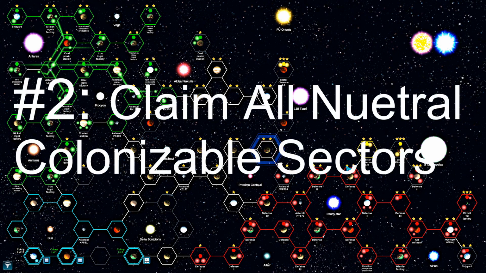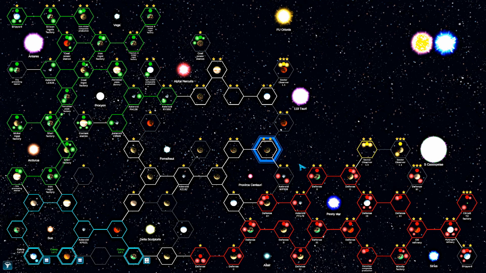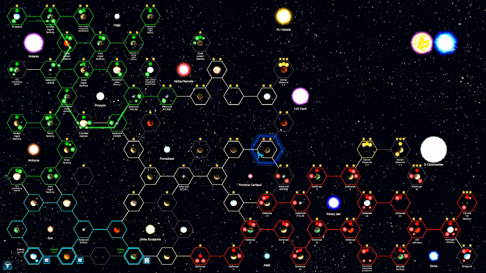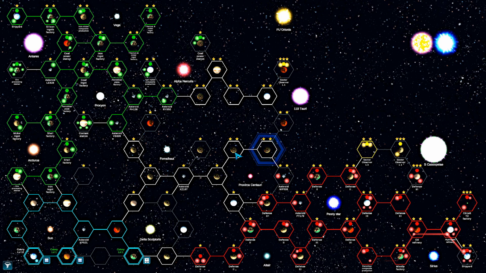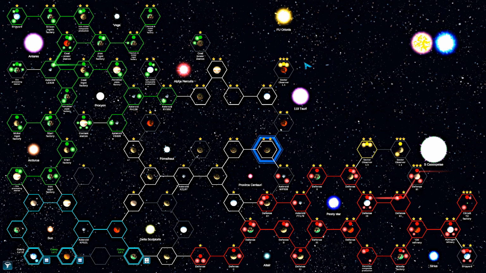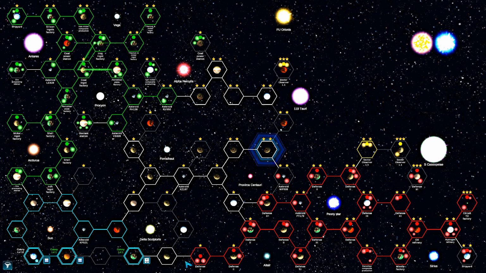Tip number 2, colonize, colonize, colonize. And when in doubt, colonize some more. And what do I mean by this? I mean every single neutral planet that has deposits that you can mine, you need to be colonizing them. This is where all your economy is going to be coming from as the game goes onwards. And then after a while, you're not even going to have any more of these. You're going to have to go after red and greens and eventually yellows stuff. So to get yourself ahead, to get your economy moving, you want to colonize everything.